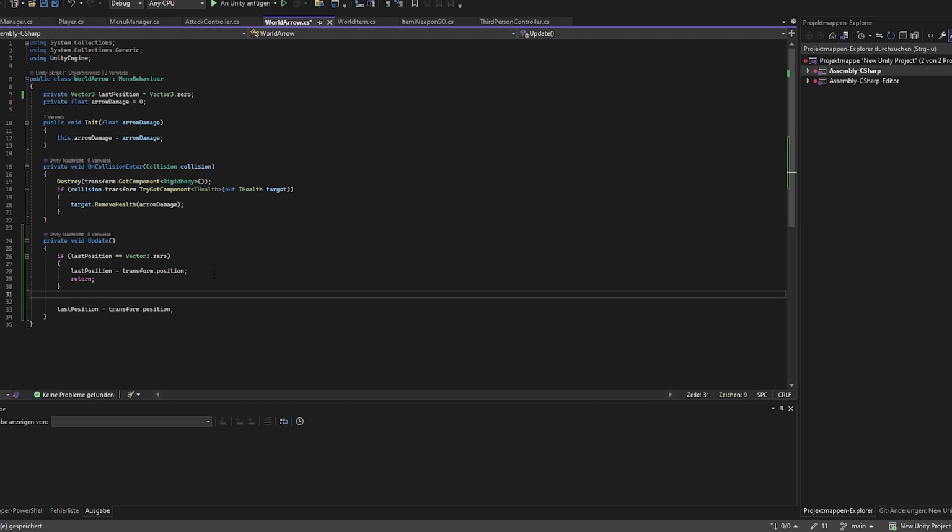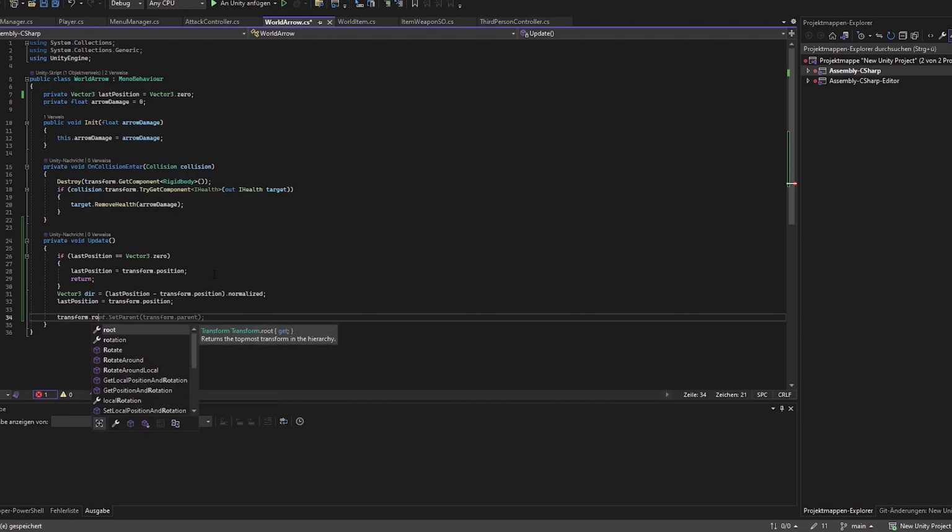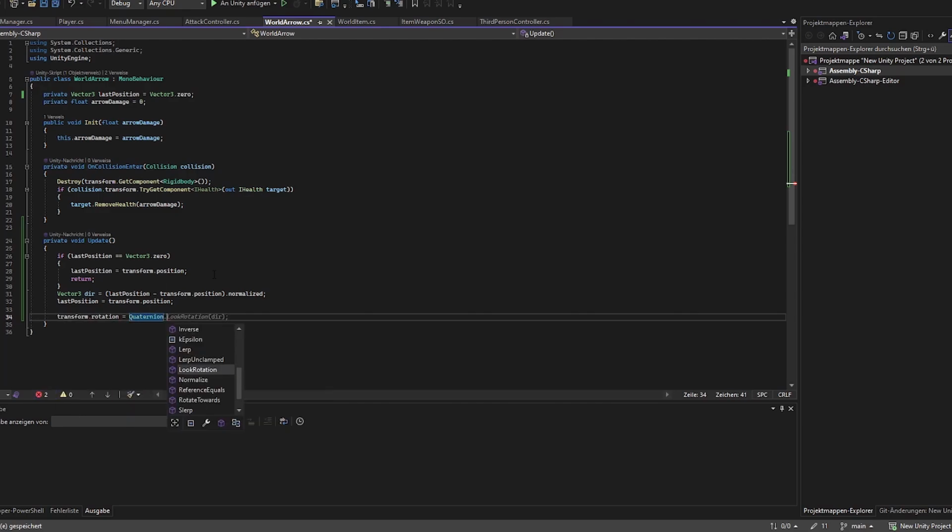But before that, we want to create the direction. The direction is normally the last position. Yeah, okay. Thanks to IntelliSense. We've got this, and then we can just say, okay, transform dot rotation is equal to quaternion look rotation dir.